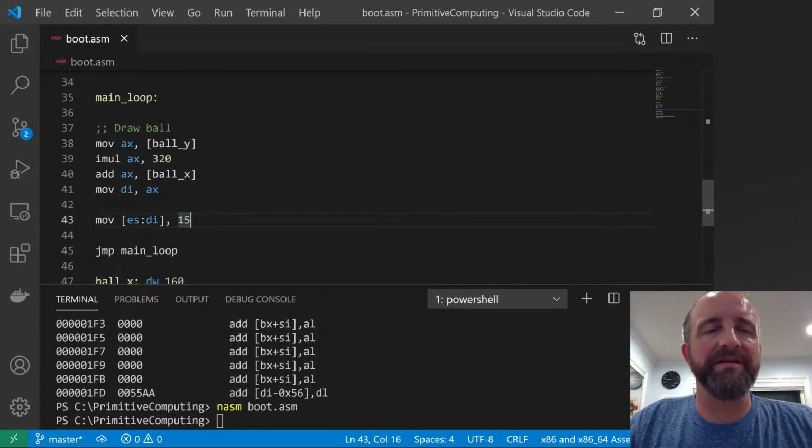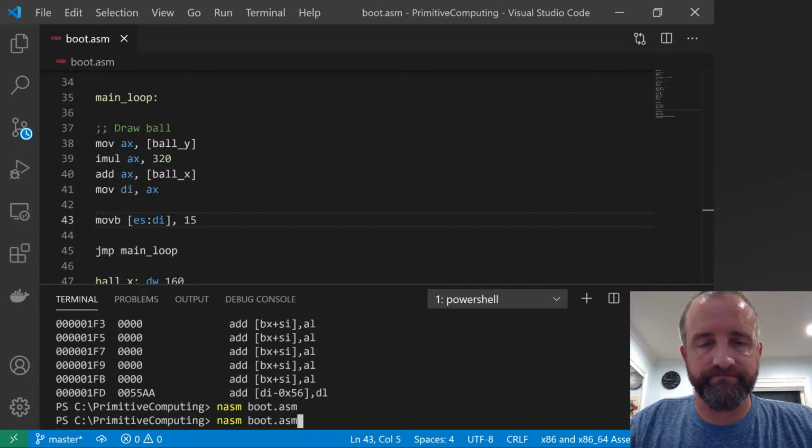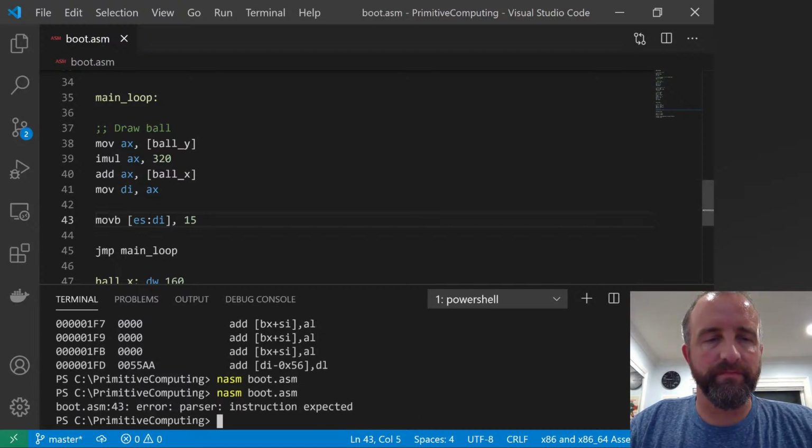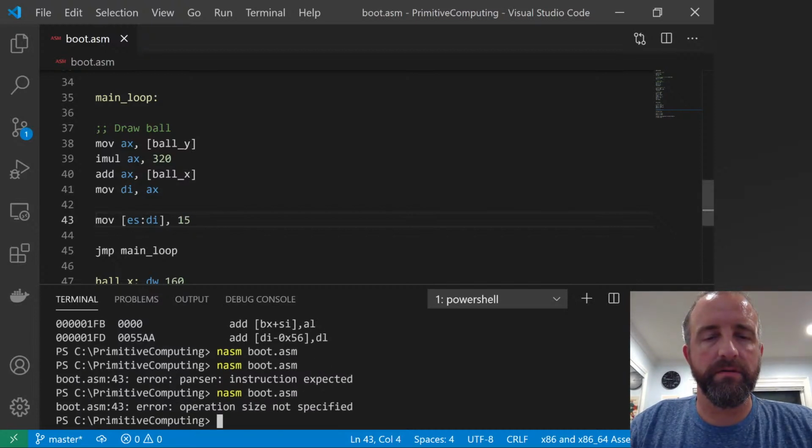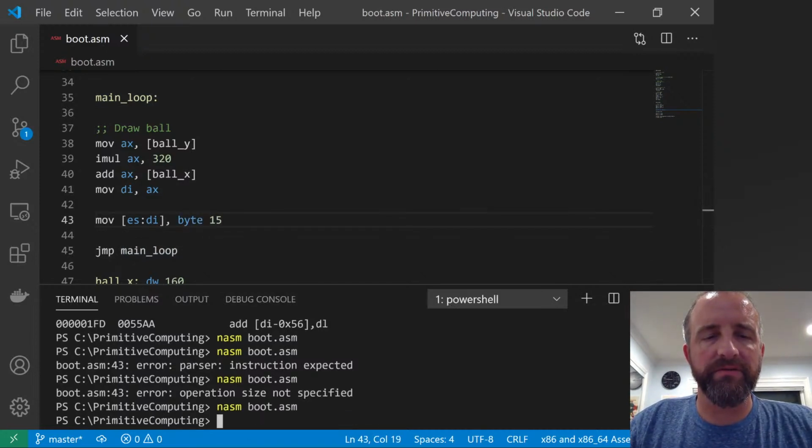I'm hard coding it there, and hopefully it'll work this time. Maybe if I do movb, that'll work. Let's try that. No, because movb is not an instruction or whatever. Does that do it? Yeah, there we go.